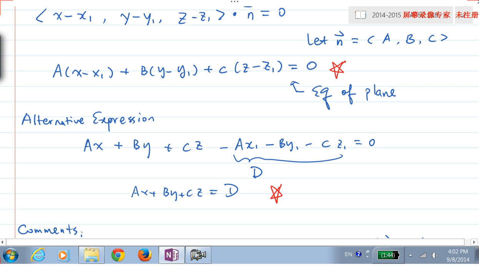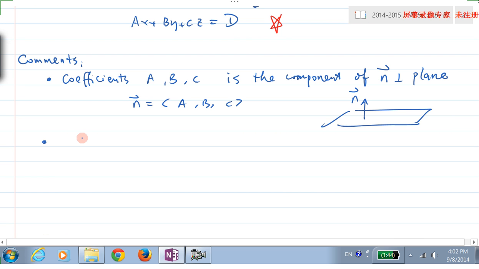Exactly. They represent the coordinates of the points on the plane. So, for example, if I give you a plane equation 3(x minus 2) plus 4(y minus 3) plus 5(z minus 4) equal to 0, then your immediate conclusion, you don't need to do anything else. What immediate information can you extract out of this given plane equation?